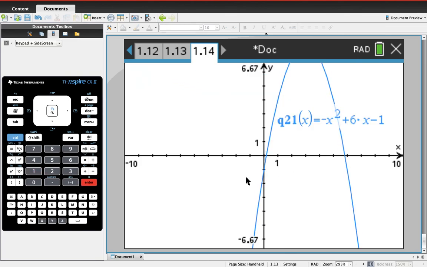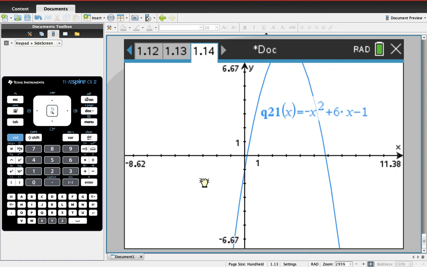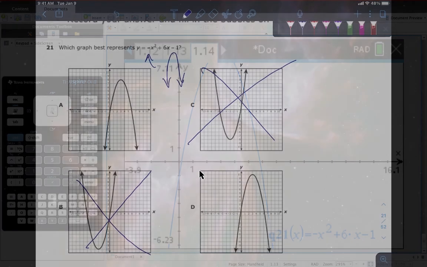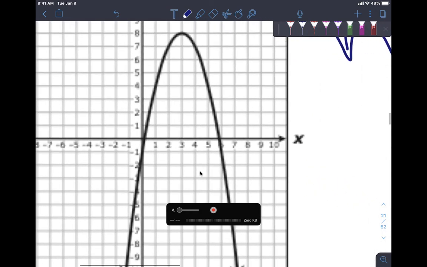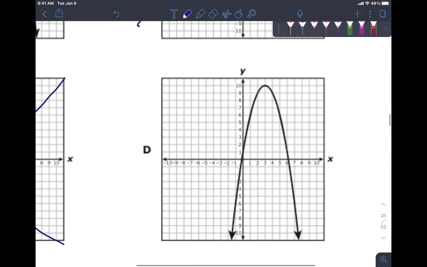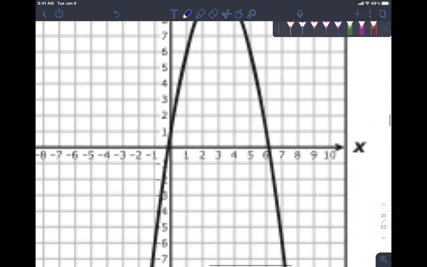So I'm going to look at this graph. I'm going to scoop it up and move it over just a little bit. Now notice how it's right before there. And over here it's right after the 0. So I'm going to go back and look at this problem a little closer. That looks like it's just a little bit before. However, this one looks like it's behind the 0 and in front of the 6, the opposite.